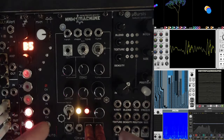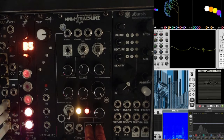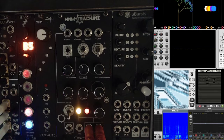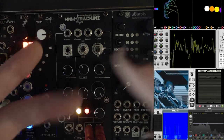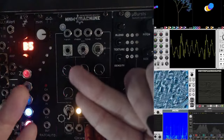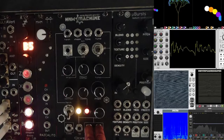This is a Eurorack module, 12 HP wide, 3U tall, and it is what Gen Thalz calls an analog dissonance generator. Technically, it's got an oscillator. It's got a bunch of ways to feed back into itself, and it's also kind of a fuzz, and a compressor, and a filter, and a wave shaper. It's kind of wild. So what we're going to do in this video is first, I'm going to let you hear what it sounds like.